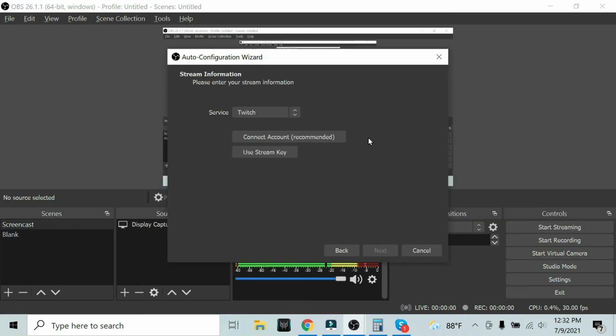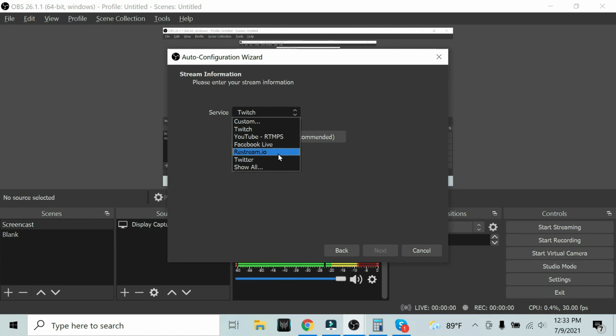If you're interested in streaming, you'll need to get your stream key. Your stream key is a very important piece of information, and you should make sure that it never gets shown to anybody else. Luckily, nowadays, you don't really need to work with the stream key directly. As you can see, if we run the auto configuration wizard and then click on Customize for Streaming, you'll be able to pick which service you prefer. The main ones are Twitch, YouTube, and Facebook Live.